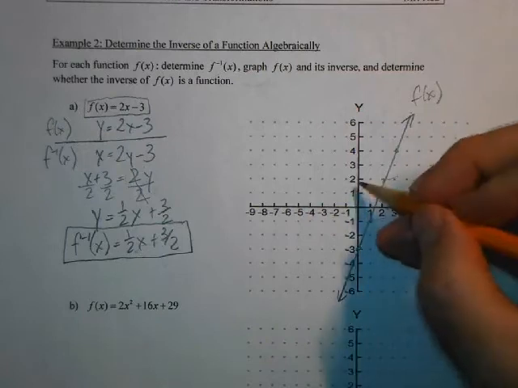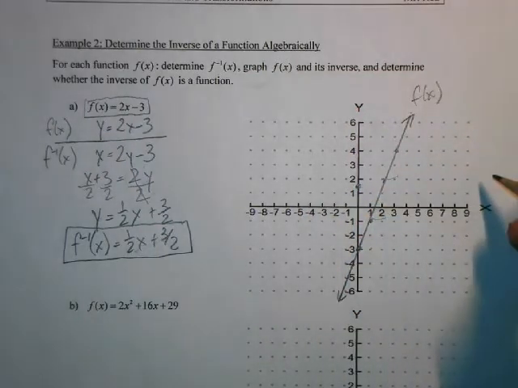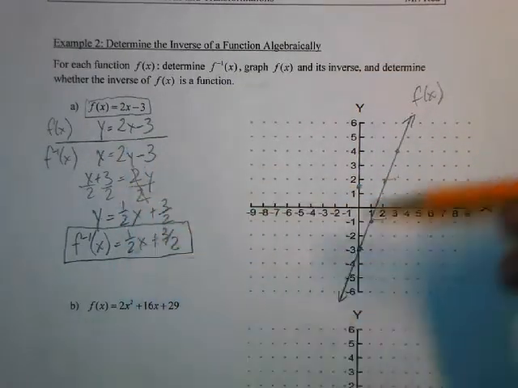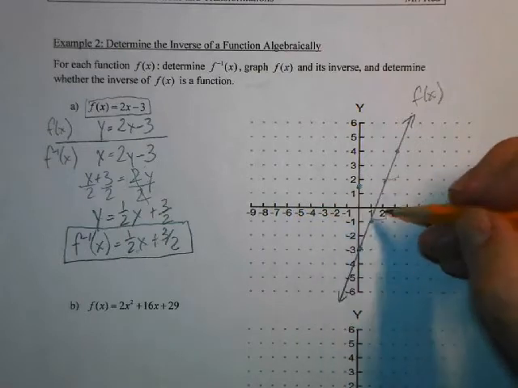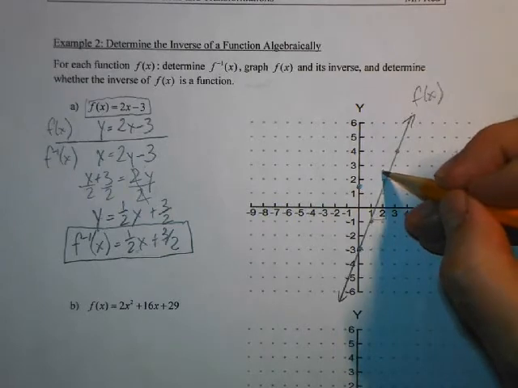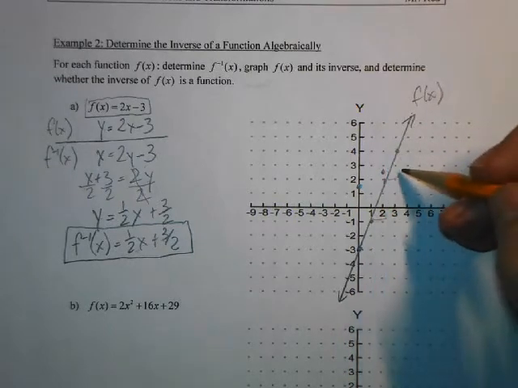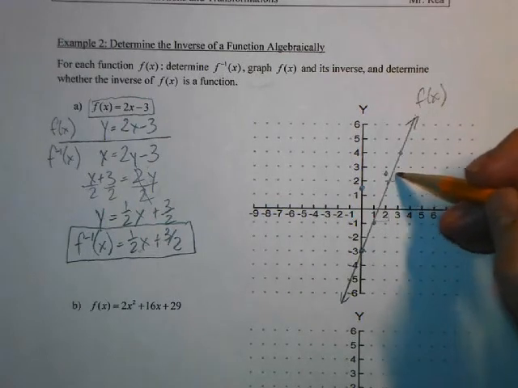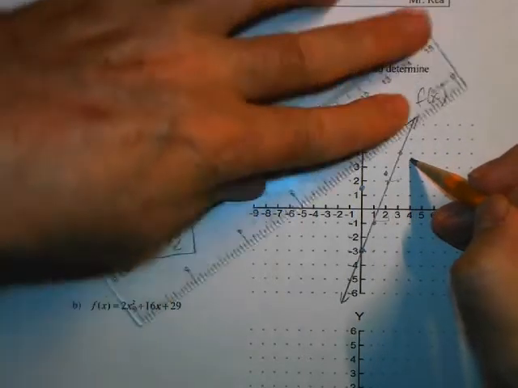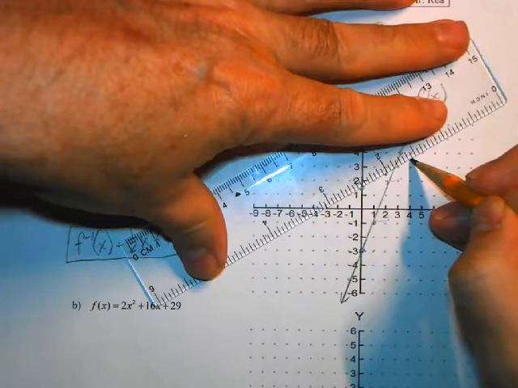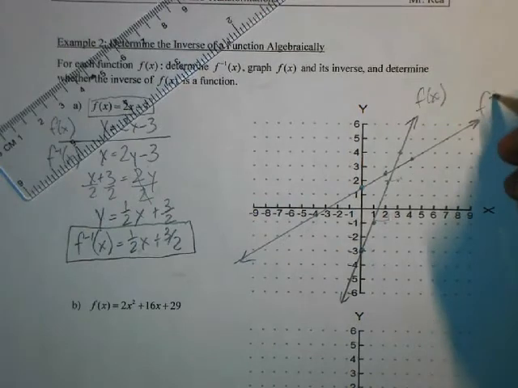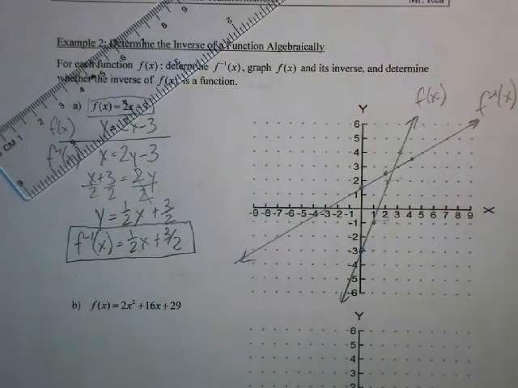We're going to start with the y-intercept, which is 1.5. And then the slope this time, you can see, is actually the reciprocal of 2. So that means we're going to go right 2 and up 1. So that's there, right 2 up 1 there. So I've got 3 points there. I'll just make my line. So this line is our inverse function, f inverse of x.